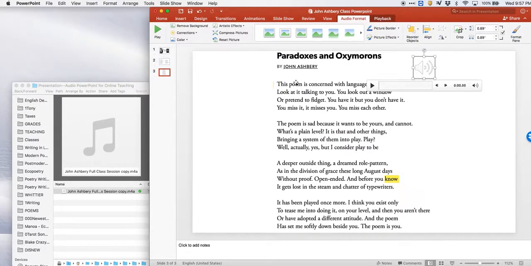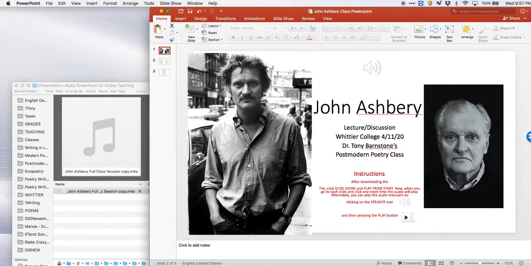And now at this point, if I save this, the file is done. It's ready to be sent to the students. You can upload it as a Google Doc or through Dropbox, or share it in other ways. And then you'll notice, however, that sometimes on Google, what will happen is that the audio will drop out. So you might ask your students to actually download it to their computers. It might be an easier way for them to do it.